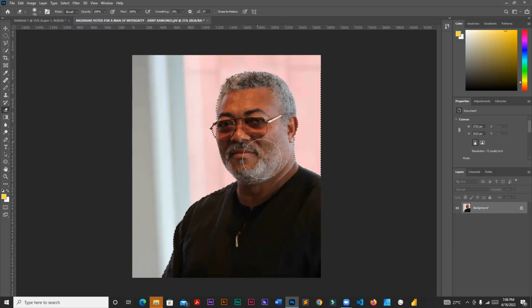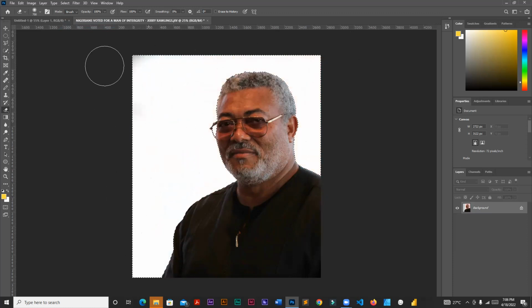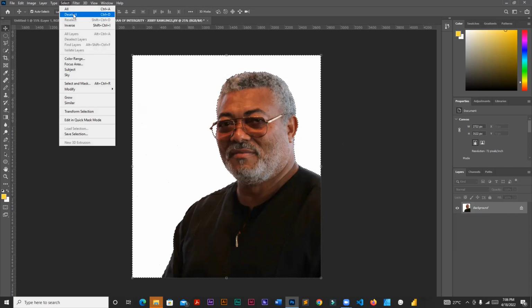So you see that if I apply the eraser on the image, it is not erasing because that is not what has been selected. But if I go to the background, it would now be erased. So I can clean the background now, and then I'll be left with the image. So when I deselect it, I go to select and click on deselect.